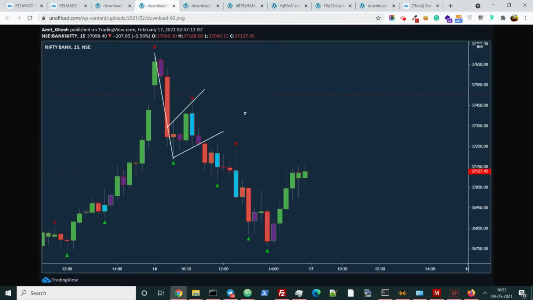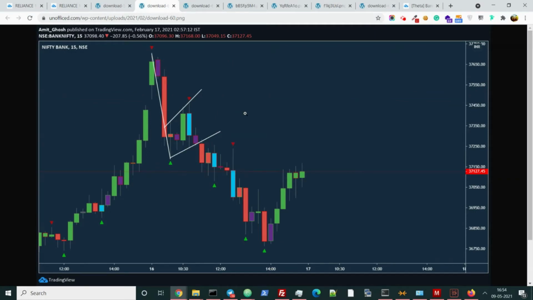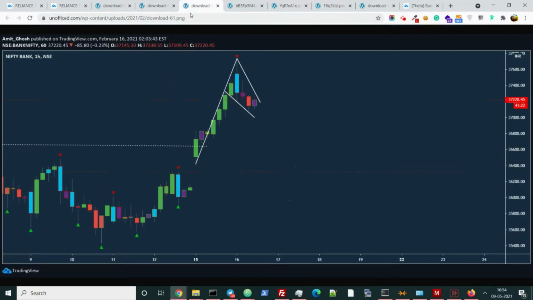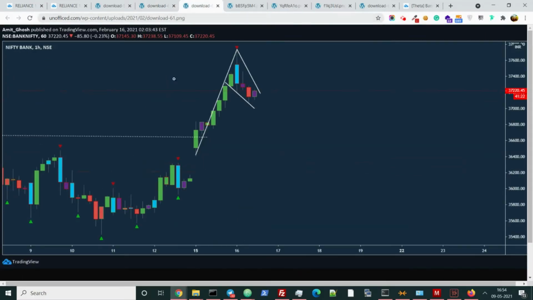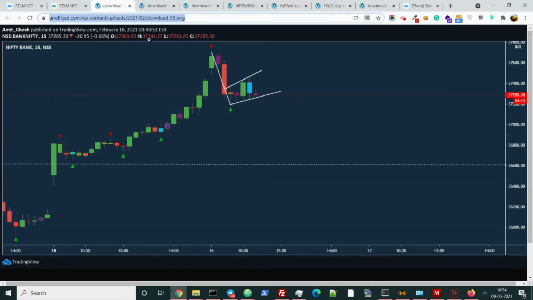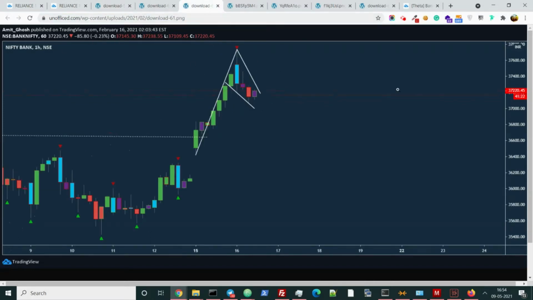Now the outcome is quite fantastic. As you can see here, we actually went right and the trade was shared in the live market time and we actually caught the entire move. Now again, come back to that, this is actually a 15-minute time frame. Now when we see this in an hourly time frame, you can see that there is a bullish flag in formation. So we basically caught the short move of this tiny candle here, but we actually caught it. So anyways, this is a bullish flag in formation in hourly time frame, but this also was a bearish flag in 15-minute time frame, just a few minutes before.